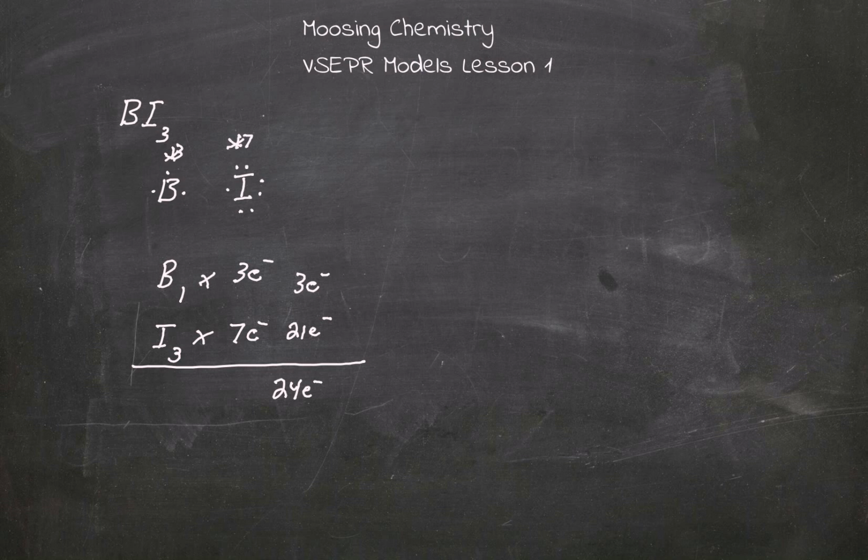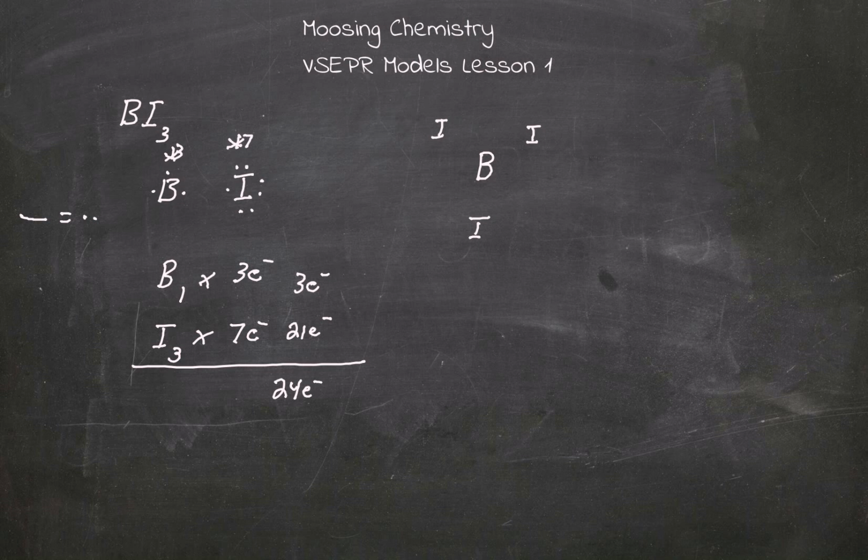So we're getting there. Now what we need to do is first put the least electronegative atom in the center, and then we're going to put these I's around here. We're going to try to space them out nicely like this. Also remember that a line is equal to 2 dots, and those 2 dots are 2 valence electrons.